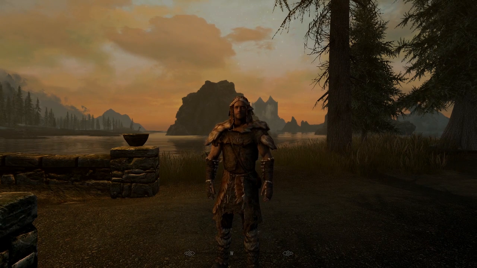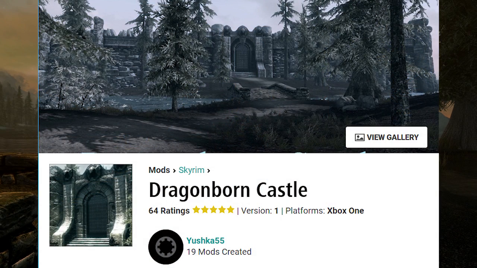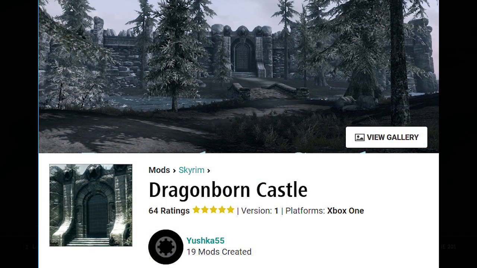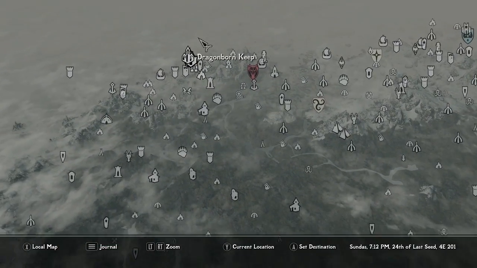So, today we're going to be taking a look at a castle here in Skyrim known as the Dragonborn Castle. Now, the Dragonborn Castle is a castle located up here in the top left-hand corner of the map, more so over towards Solitude.